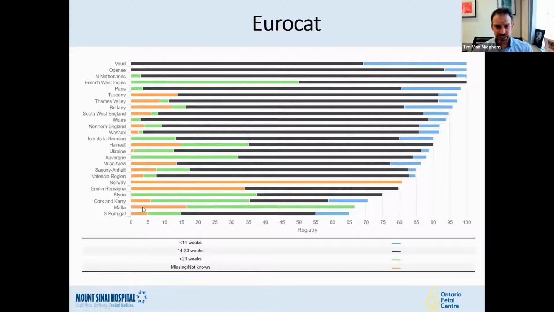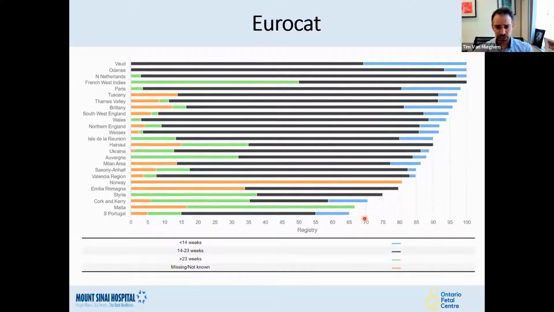And so what you can see here in this graph is a list of different centers on the left, and then the timing of when the spina bifida was diagnosed in the bars that you can see here. And so you can see that in excellent centers, for example, in the French-speaking part of Switzerland, spina bifida is diagnosed prenatally in 100% of cases, but that the diagnosis was made in the second trimester of the pregnancy, so the black bar, in probably about 70% of cases, and in the first trimester only in 30%. And that's in the very best performing region.